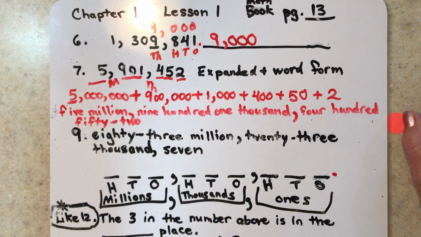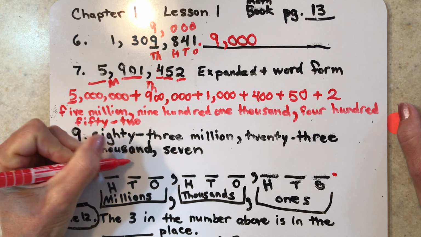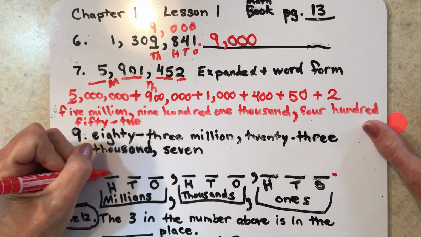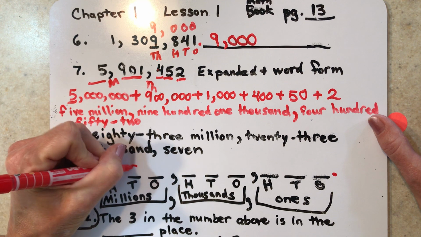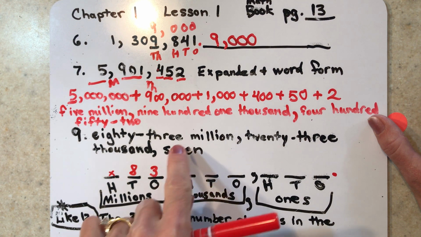83 million. I need to fill in the spots on my little chart here to make this true. 83 million. If I put it here, that would be 830 million, so I don't need anything here. I need the 83 to land right here so that it says 83, and when I see the comma, I'd say million. Okay, that's done.